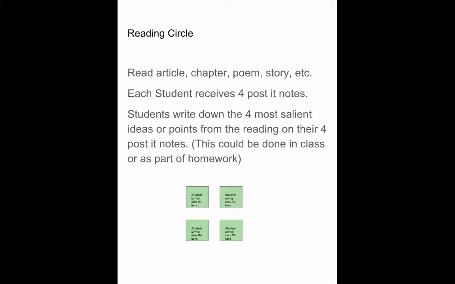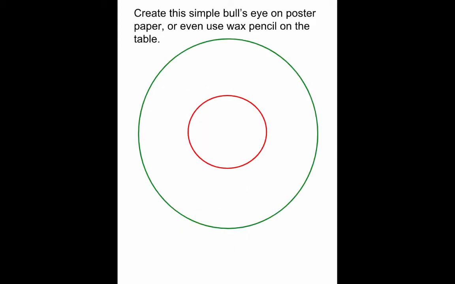And now they come together as a group, and as a group, they would have this bullseye. So if you're going to be doing this activity multiple times, you'd maybe want to create a set of these and maybe have them laminated. But you could even have those wax pencils to have the students just draw a circle. If you have whiteboard space on your walls, you could just simply go and draw the bullseye on the whiteboards.